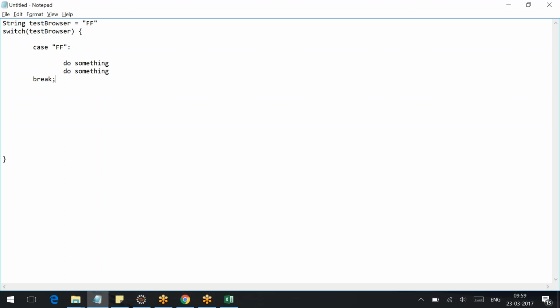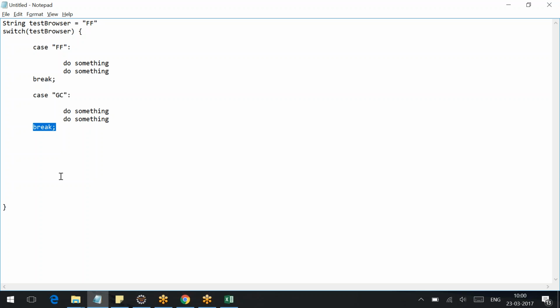Stop means you have to use break. In the same way, if the test browser is equal to Google Chrome, so whatever you have passed here, in this test, if it is Google Chrome, do this and then break.